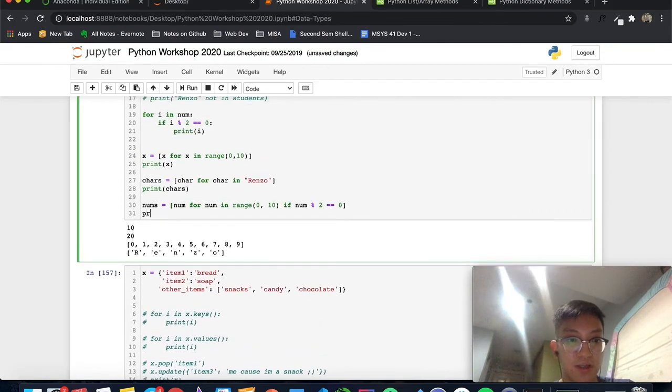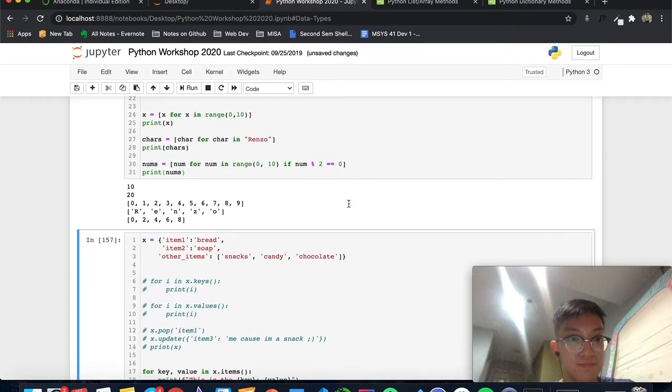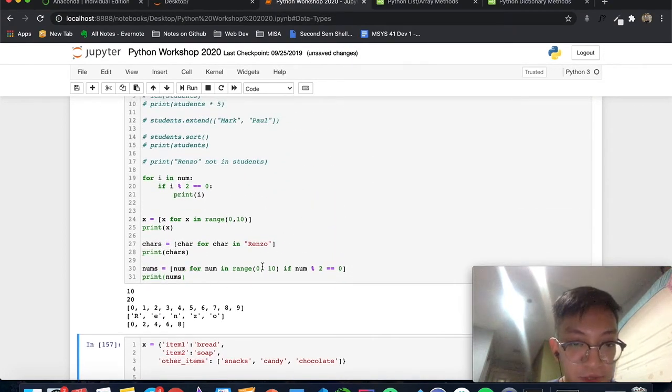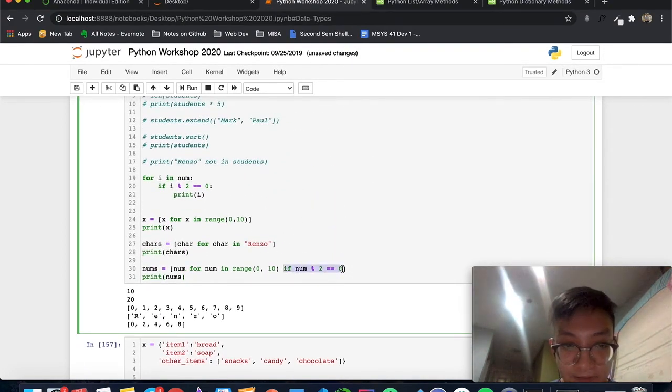Oh, we forgot to print it. See? We can also put conditions in list comprehension. So for num in range 0 to 10, if num is an even number, put num inside.